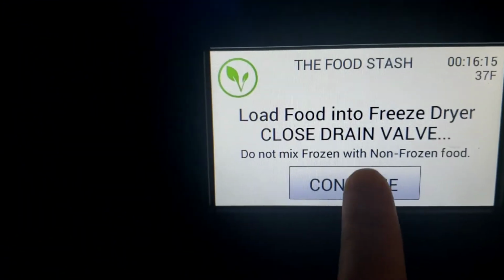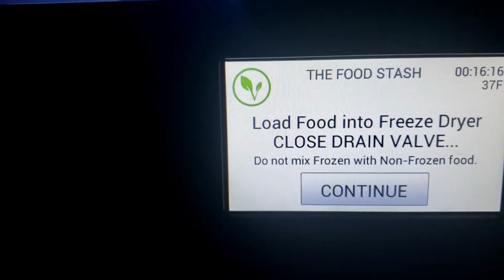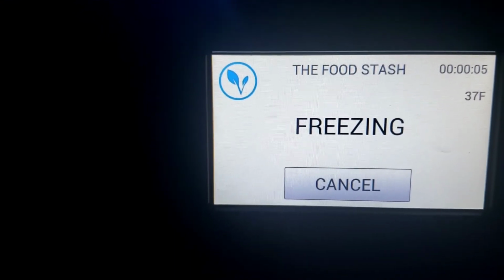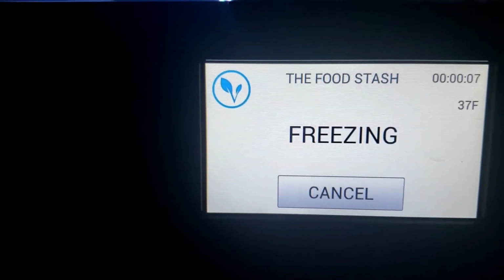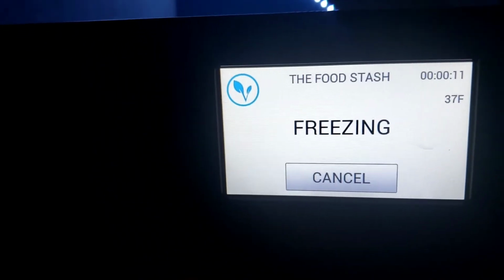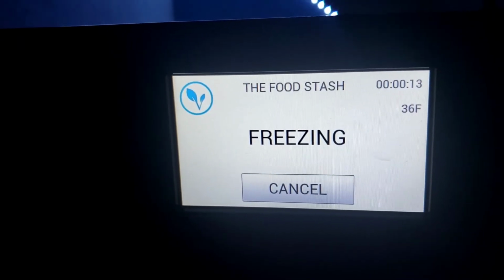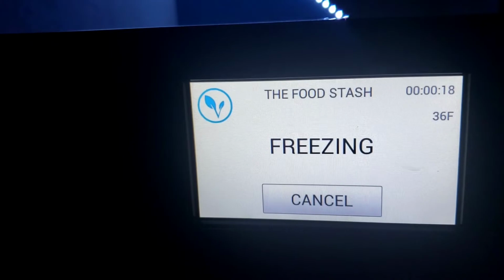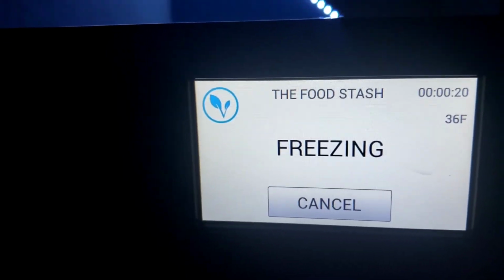Okay. Now we're gonna go to continue, and it just goes right into the freezing. Because this is the newest machine of 2022, they have all of the newest updates, and they no longer allow a pre-frozen option. It just goes into the freezing. You can no longer skip that step.